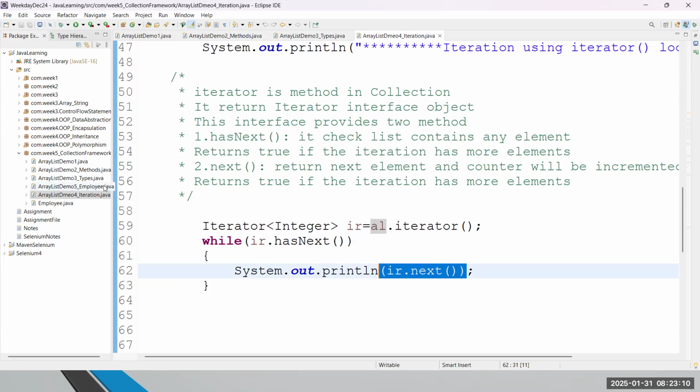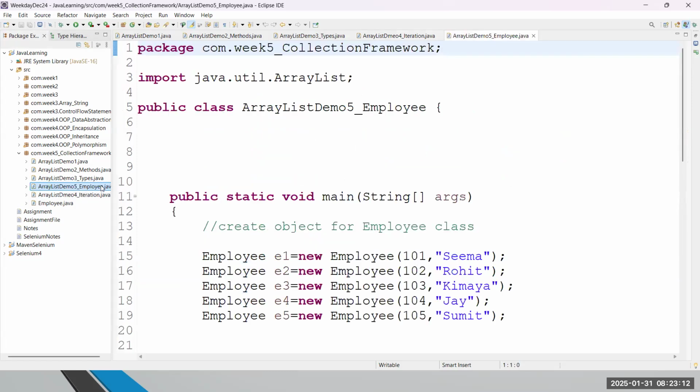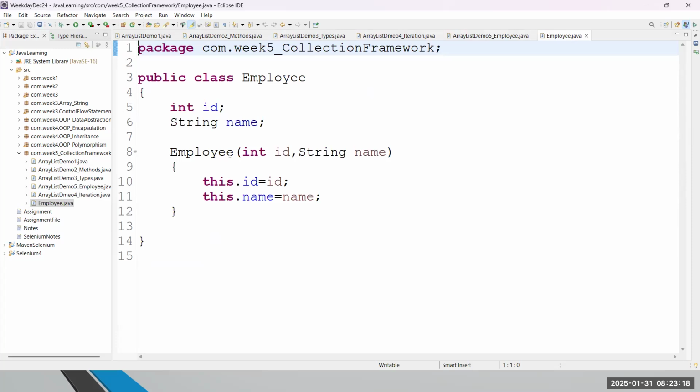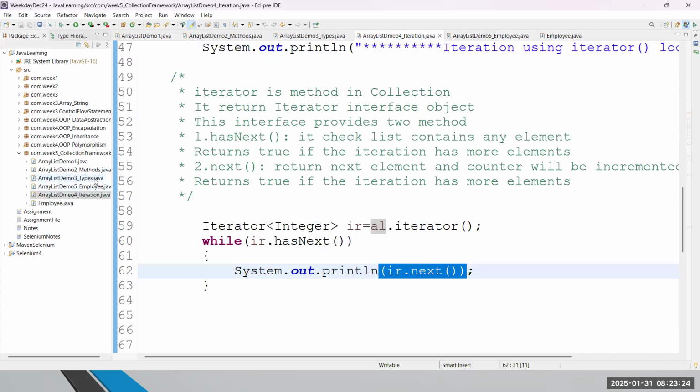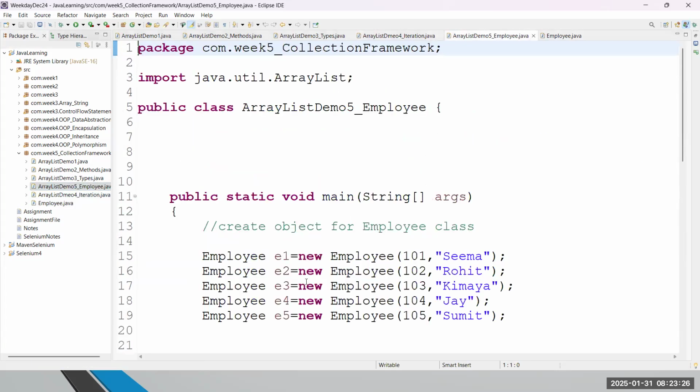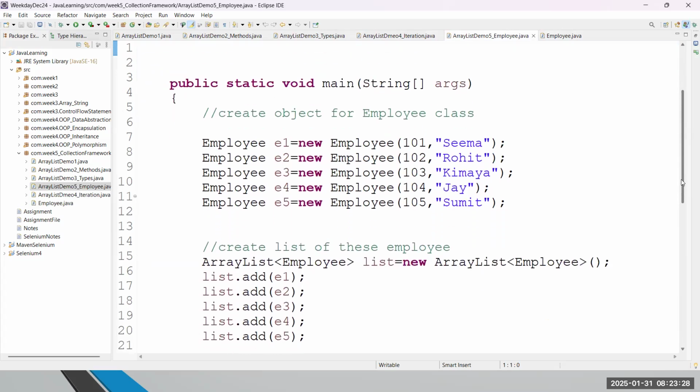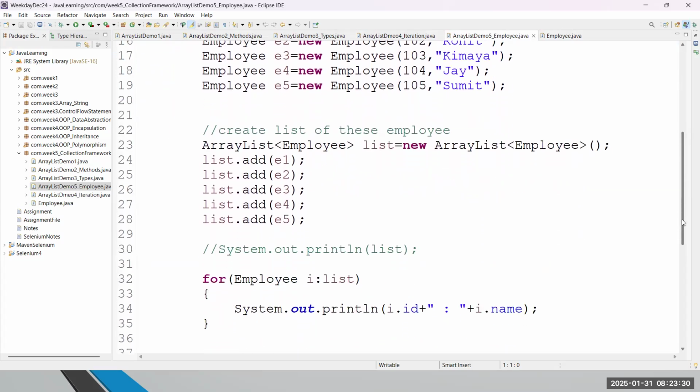And the last example I have given to you was on an Employee array, right? So for example, I'm having a separate class. And if you wanted to create this object, right? Employee class object, that is also possible using ArrayList. So you can directly create multiple objects here. Like here we have seen under Employee, and we can create an ArrayList of those Employee objects, right? So these are different scenarios that you can perform on ArrayList.